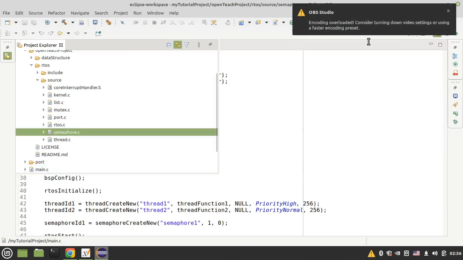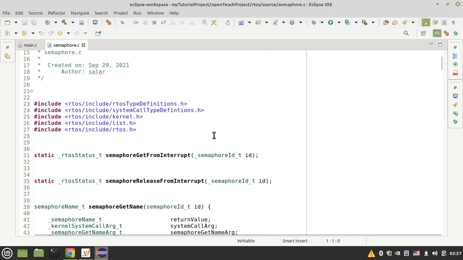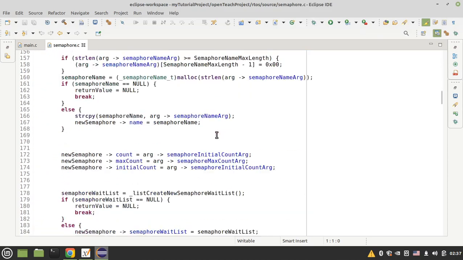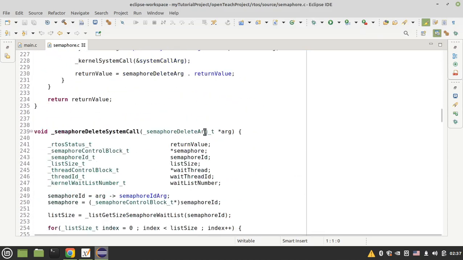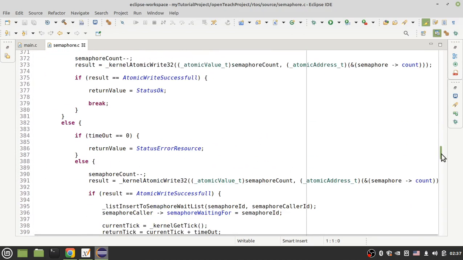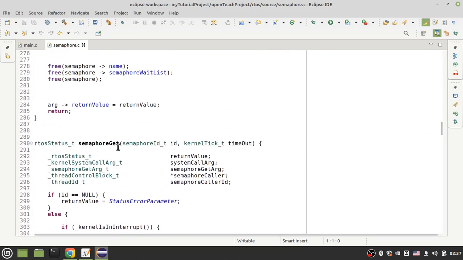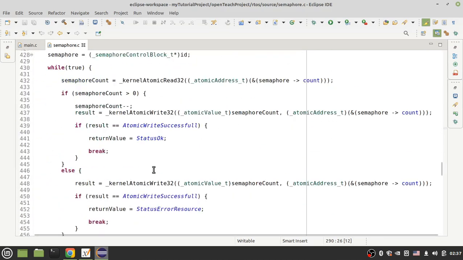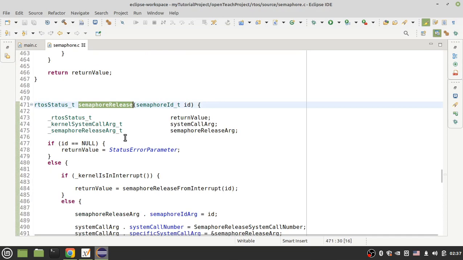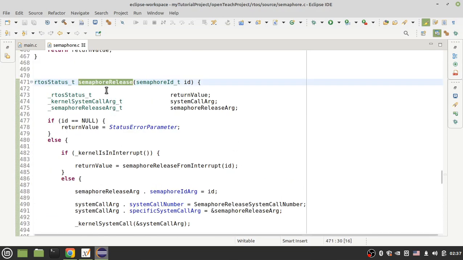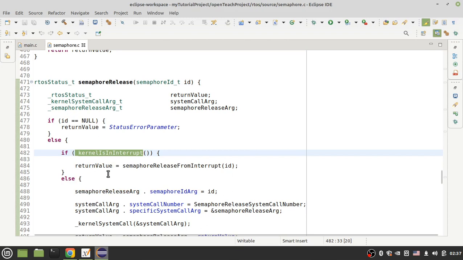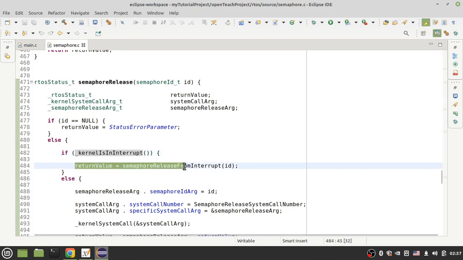Open semaphore. Here is SemaphoreGet. Here is SemaphoreRelease. But at this moment, in this implementation, if you call SemaphoreRelease from interrupt, you will not have an error in the return value.